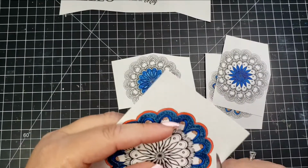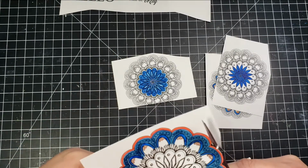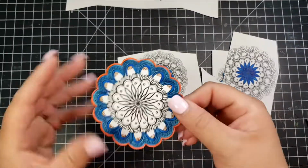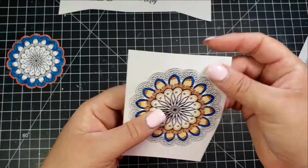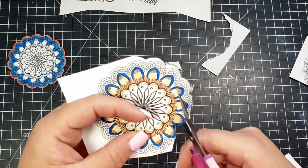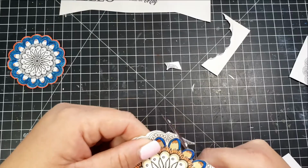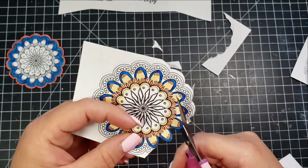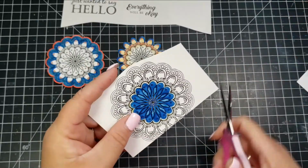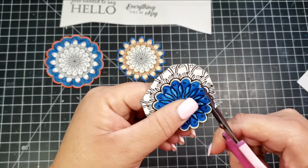So I've cut them apart, and now I'm just going to go ahead and fussy cut all of these. And so the layer that I'm cutting right now is the base layer, so that will be the very bottom piece. And then the next layer will be stacked on top of that with foam tape in between. And these were really not difficult to fussy cut out. I did try actually and use my scan and cut. It did not work. And so I don't know why I thought it would work. I don't know enough about my scan and cut to really make it work. So I went ahead and fussy cut them out. And like I said, it wasn't difficult to fussy cut these out.